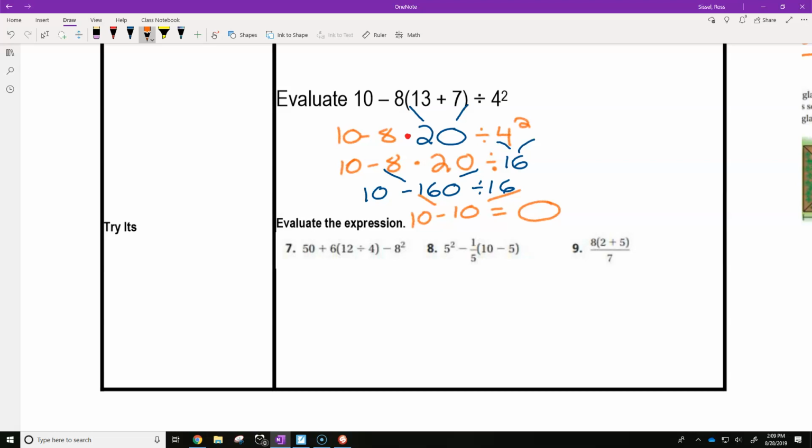How do you argue over this? 9 is the correct answer. But a lot of people got 1, and the way they got 1 was they did this. They said 1 plus 2 is 3. When they wrote it like this, they said, well, the 3's in parentheses, so you have to do parentheses first. So I do 2 times 3 is 6. And 6 divided by 6 is 1.